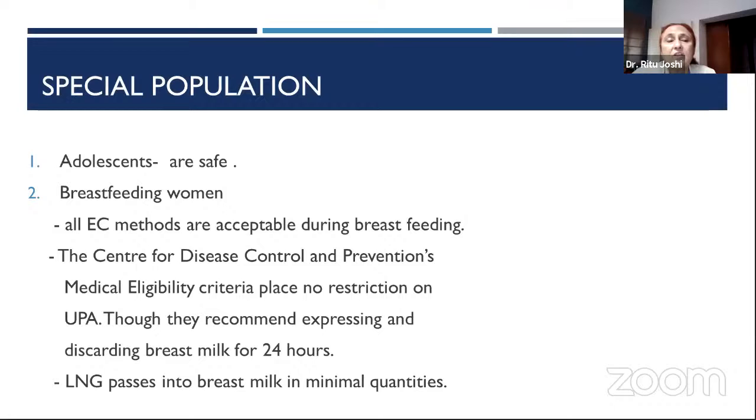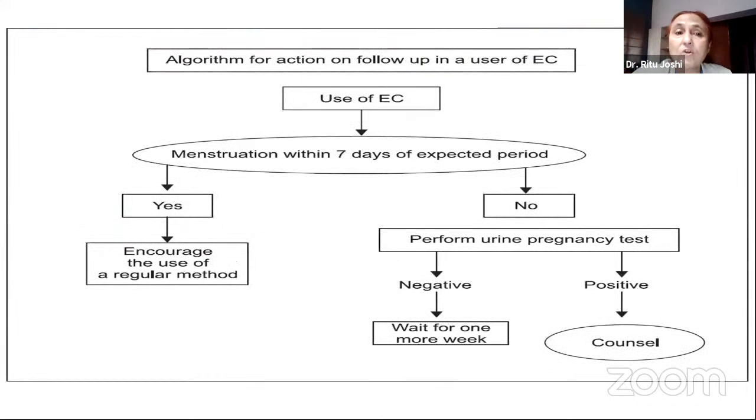Now, I would like to discuss a few special populations, which actually come to us in our day-to-day OPD. Can we give it to an adolescent? Yes, it is safe. Can we give it to a breastfeeding woman? Yes, it is safe. The Centers for Disease Control and Prevention said that the medical eligibility criteria place no restriction on the use of it, and the LNG passes into the breast milk in a minimum quantity. So they all can be given the ECs.